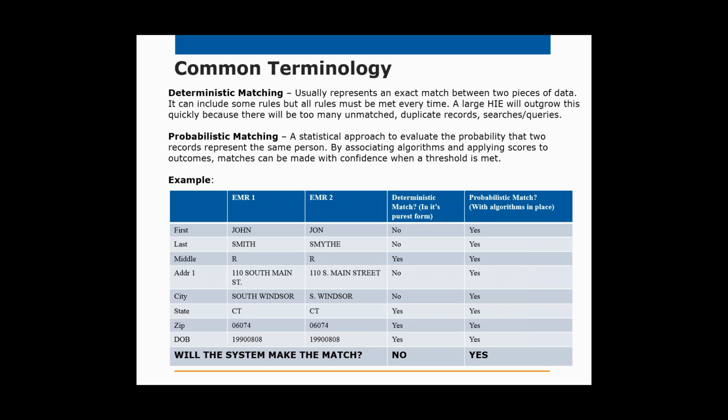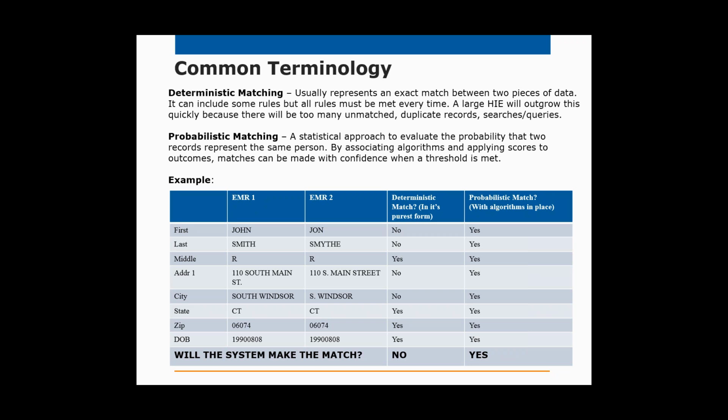So we're going to talk about some of our terminology, and some of the things you'll hear people talk about when you're talking about EMPIs: deterministic matching and probabilistic matching. Those words can be seen as kind of vague, but deterministic is really expecting an exact match. So if I say my name is Michelle Schneider, then I have two L's and my Schneider is not Snyder, it's Schneider, and I've seen it messed up in a lot of places, then I will not match, because if you only have one L for Michelle, for instance, instead of the two, a deterministic matching environment is taking that and saying that's not a match.